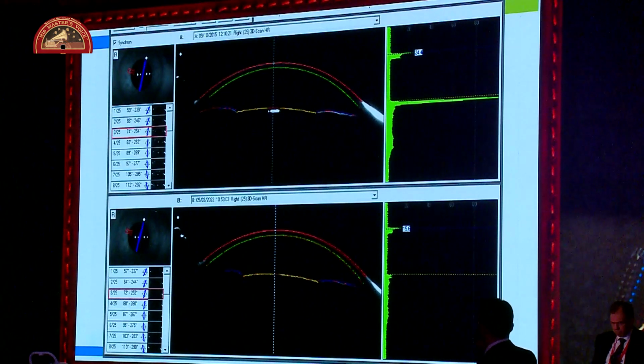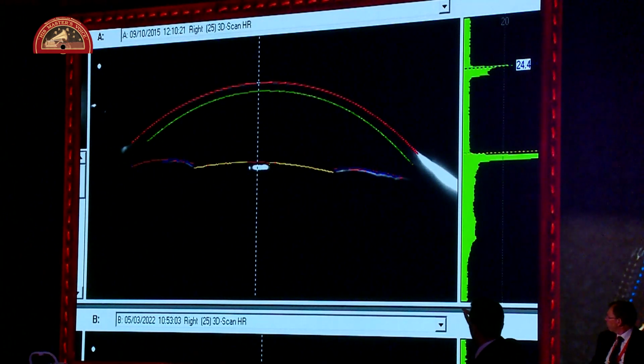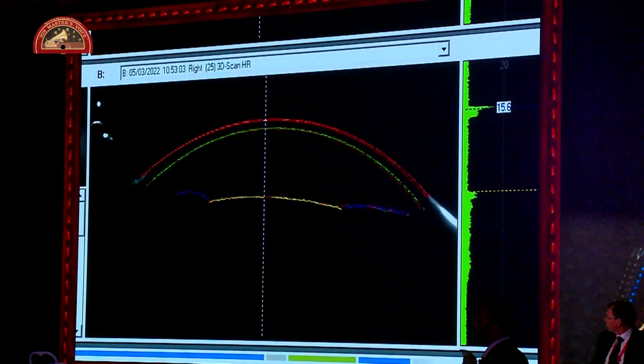Interestingly, I have a habit of walking to my machine and looking at the raw data. When I went to my machine and looked at the Scheimpflug image, the second time, as you can see here, the bottom map, this is the first time where the edge detection is fine, the curve is fitting nicely, but in 2022, there was a problem with the machine, and as you can see here, the machine was not detecting the curvature of the cornea properly, and that's the reason why the corneal curvature was wrong there.